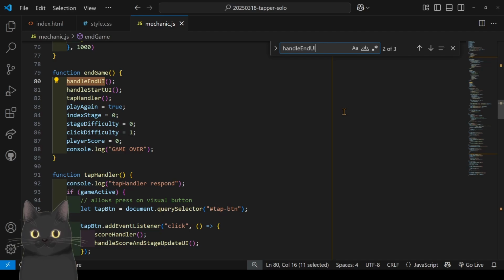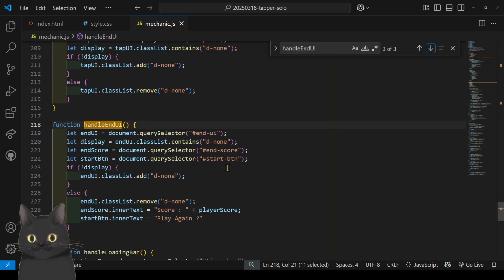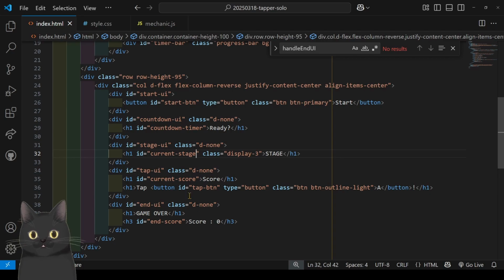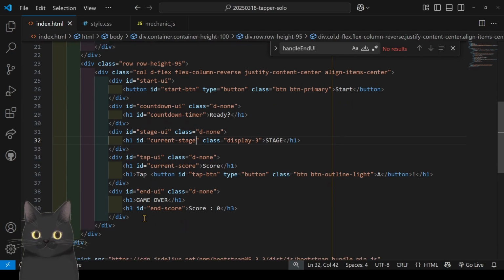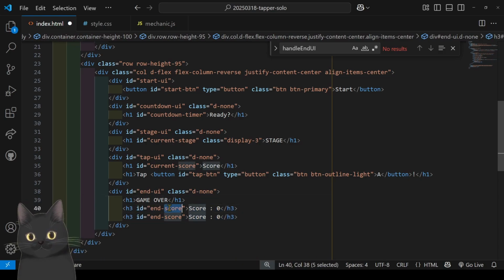So let's go. End UI. So this will show the score in a text. Then I want to show the score, and we will also show the end stage.